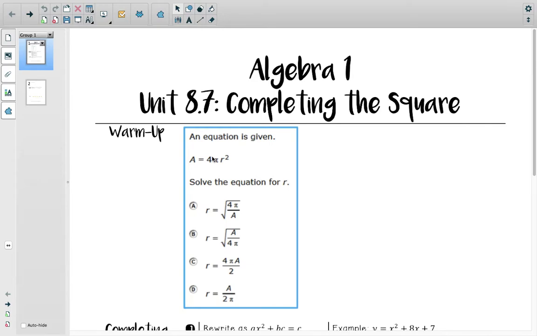All right, we are moving on to what's called completing the square. This method for solving quadratics, in all honesty, seems very pointless. You're not going to see the point of it until probably about pre-calculus or Algebra 2, to be honest with you. I would never recommend someone using it to solve an equation, but what it allows us to do is get it into vertex form. If you remember from 8.4 when we had vertex form, completing the square gets it to that.